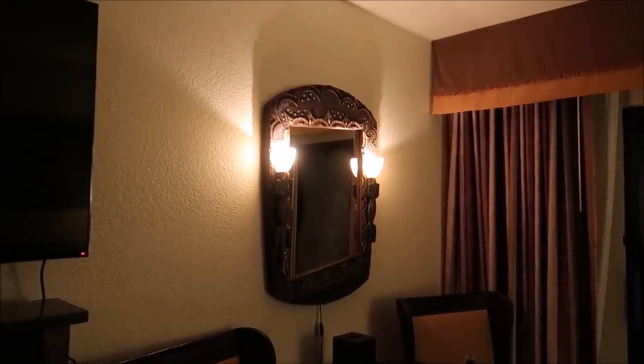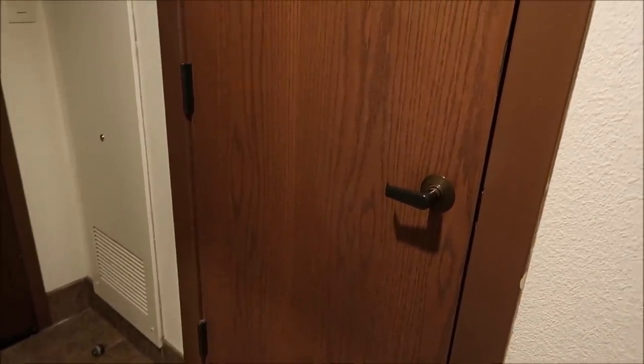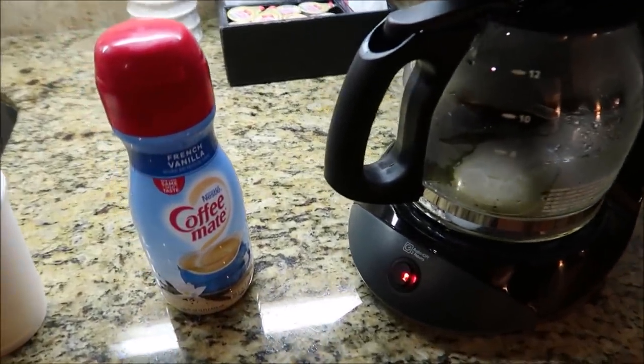Quick shout out to that mirror over there — that is the perfect nightlight. I absolutely loved it in here with that on. Now it's time to load up the good old Mr. Coffee. You know something I didn't notice? I thought this was a door that went to the other room — it's actually a closet. And definitely big ups to Disney for stepping up their game. They now put actual whole bottles of French Vanilla coffee made in the rooms. Would you look at that? It's like they knew I was coming — Bud Light and Coffee Mate. It's time to see how the sleepy animals are.